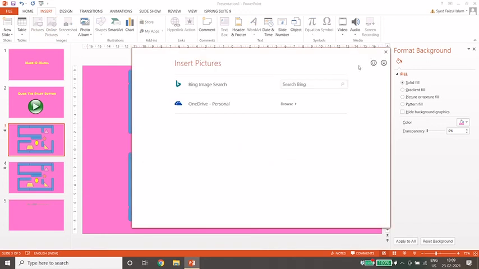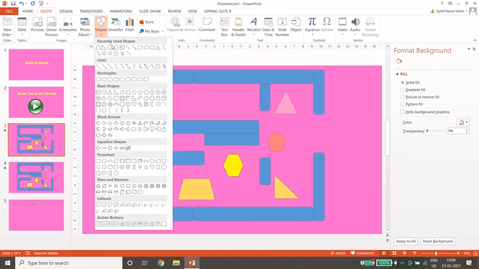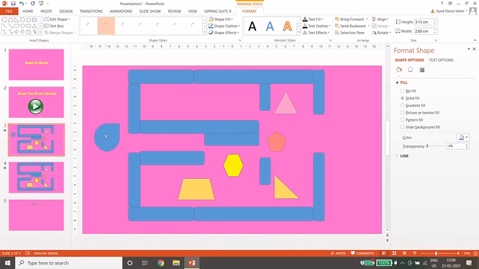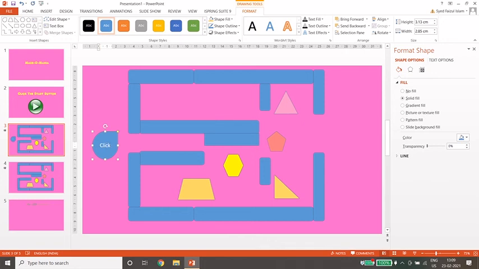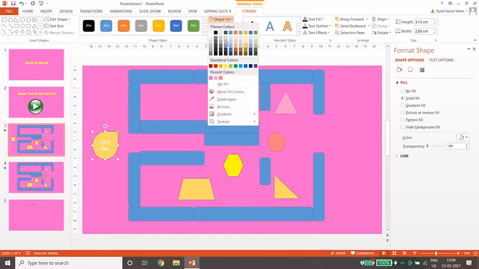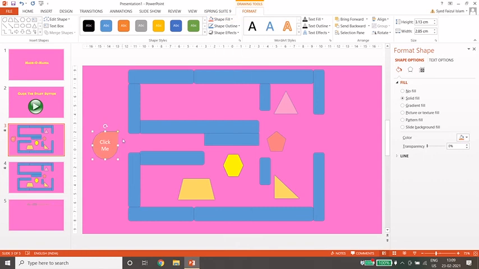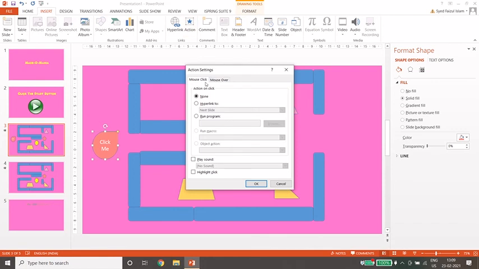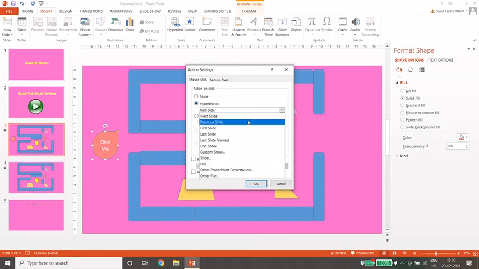to online pictures. Well, I'm going to design this on my own. Let's go to shapes. Let's get a little button over here, this for example, and I'm going to write something in here. I'm going to write click me. So what's supposed to happen when you click this? It's supposed to get you to the other slide. So let's just choose a good color here. So let's just hyperlink it, just code it. So you're going to go to action, you're going to go to mouse click, hyperlink to next slide.